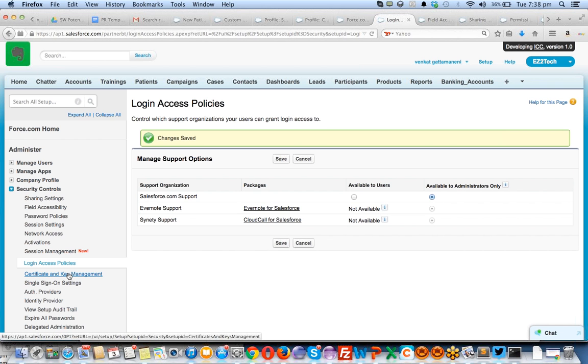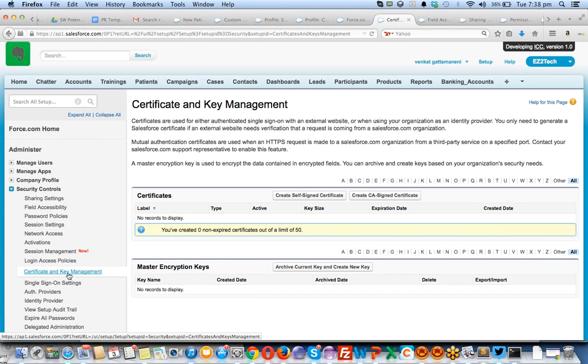And certificates and key management is something like when you are talking to some other security portals or some other online sites where it has some SSH certificates, then you need to add the certificate here, create a certificate for them, and we have to use it. And each and every certificate you get from GoDaddy or some other providers has an expiry date.